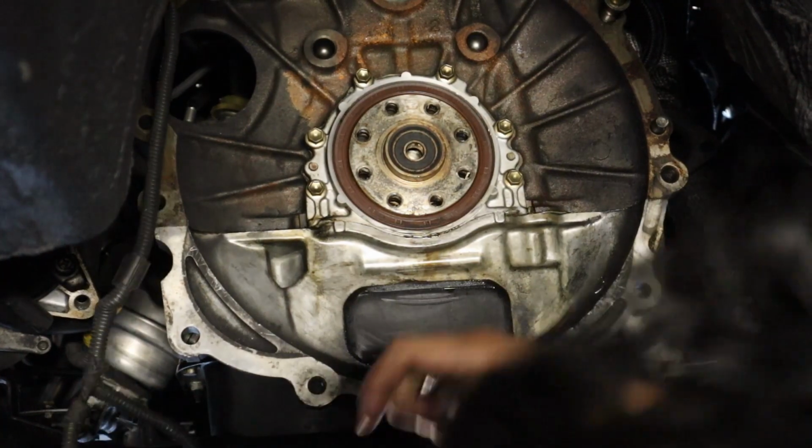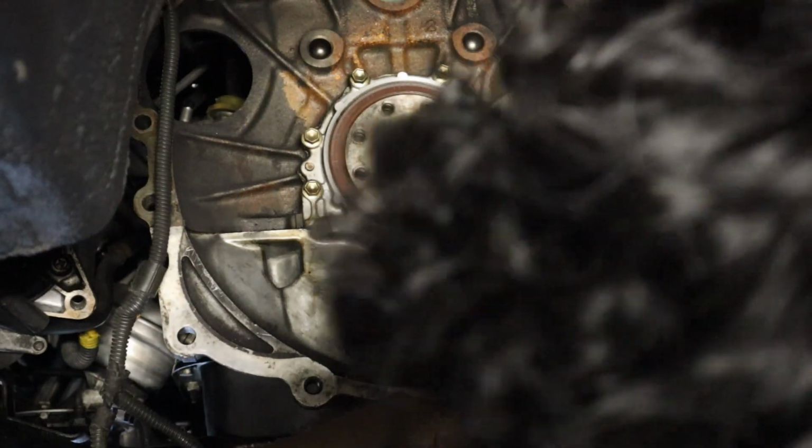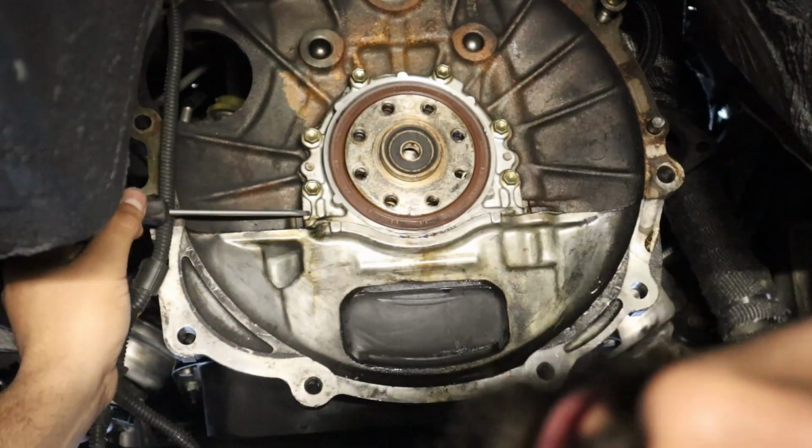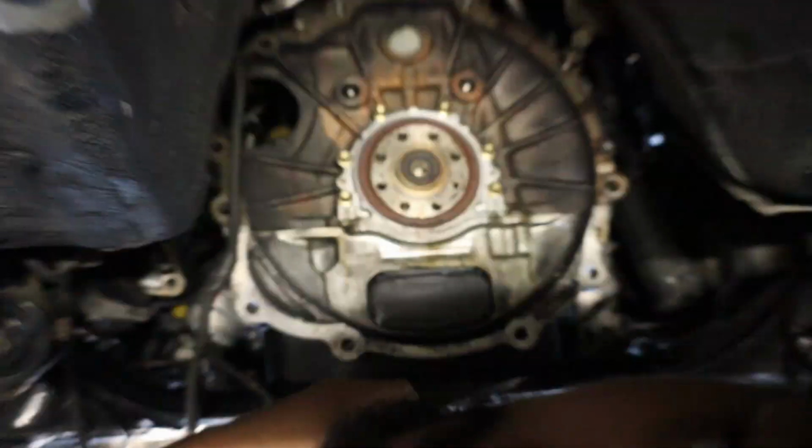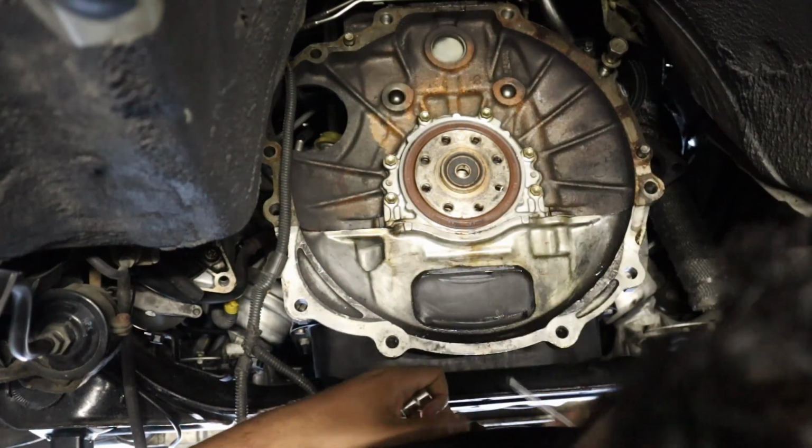All right, so we're back beneath the car, and if you can see here, it's a bunch of 10mm bolts that come around, and this whole thing comes off. This has sections in it where you can have a little pry bar area. It's probably gonna be really hard just because it's been a while since this came off. I mean, it's been like 30 years probably since it came off, so we'll see if I can get it off in one piece and no oil comes off of me.